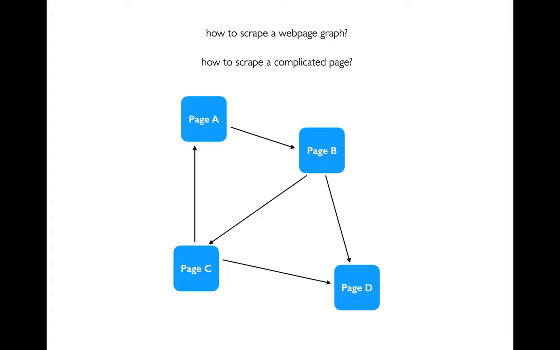So here I have a hyperlink from page A to page B. Two things I want to talk about that go a lot farther than we went in CS 220: first, how do we scrape a website or maybe a collection of websites where we have this complicated graph of pages, and we're going to be using the skills we learned with breadth-first search and depth-first search to do this. The second thing is, in CS 220 we dealt with rather simple static pages. Here I want to talk about more complicated pages — today's focus is really on that second piece, and then we'll come back full circle and use our graph algorithms to search a collection of pages.